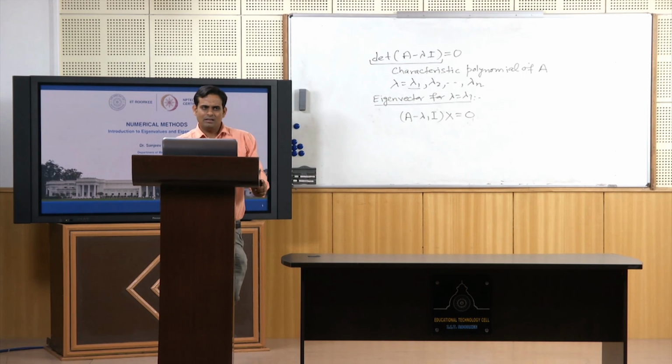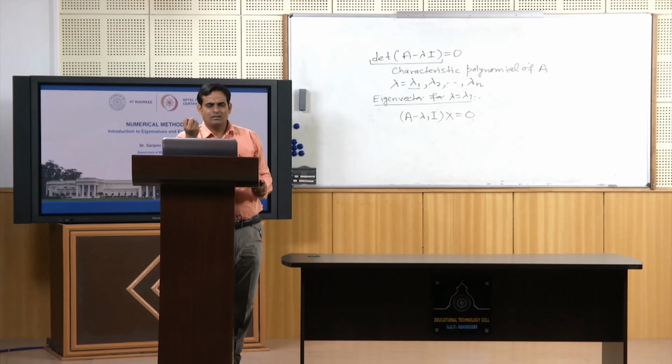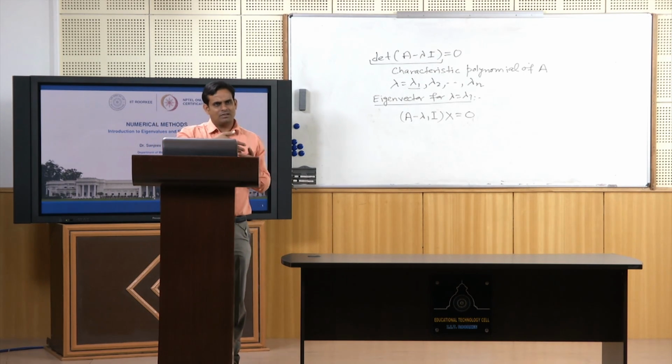So, what will happen if lambda is some positive number? The direction of the vector will never change, because if the vector is (x1, x2), it will become (lambda times x1, lambda times x2). If lambda is a negative number, the direction of the vector becomes reversed. However, the magnitude will certainly change.